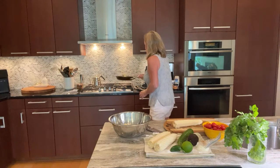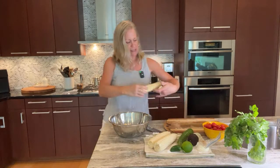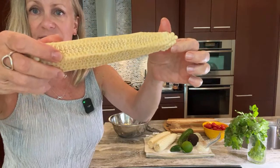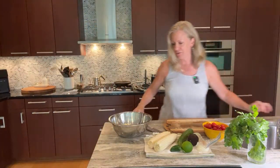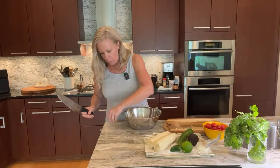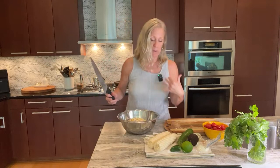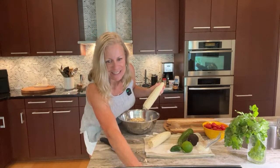I'm smelling my poblanos and onions — I want to go take a quick peek because I bet they've got some color. I'll give them a quick toss and then get the rest of this corn cut. Nice color going on there! I'm going to let them go a little bit longer. You can see this corn gives up quite a lot of kernels — I don't want any to go to waste. There are only one or two tiny escaped kernels, whereas usually when I do it, they go everywhere.